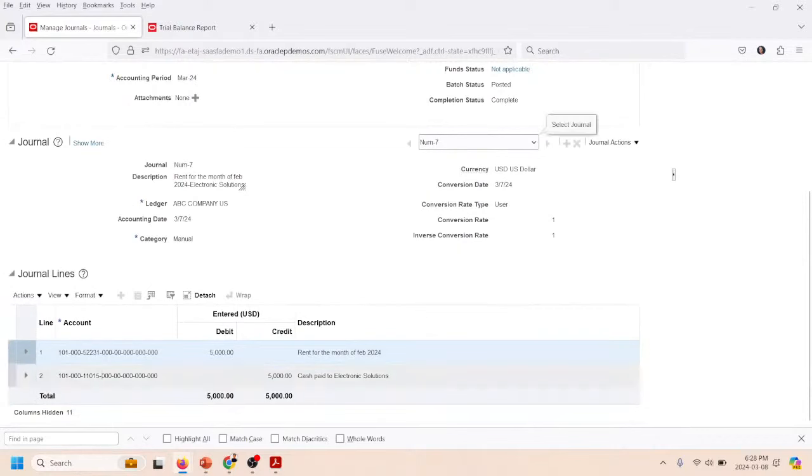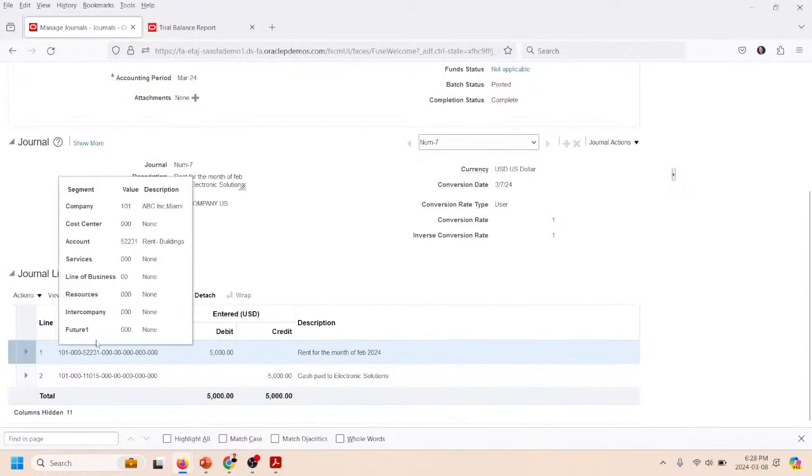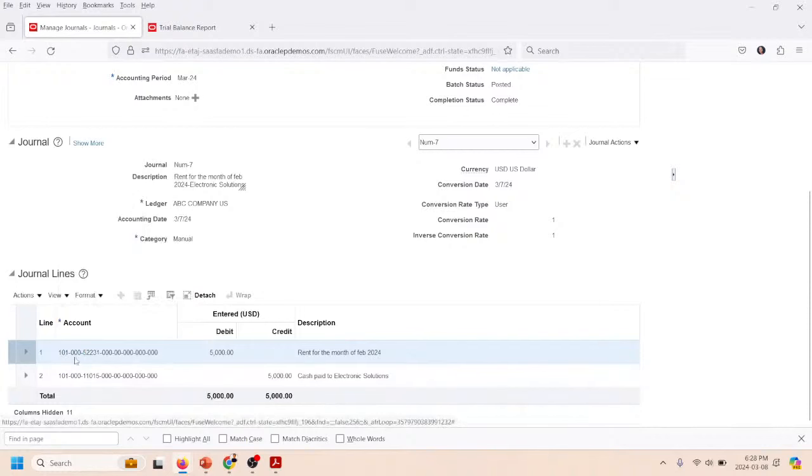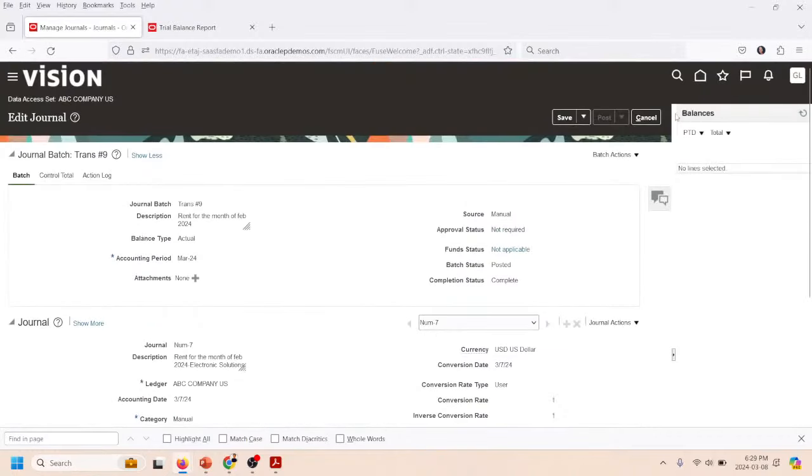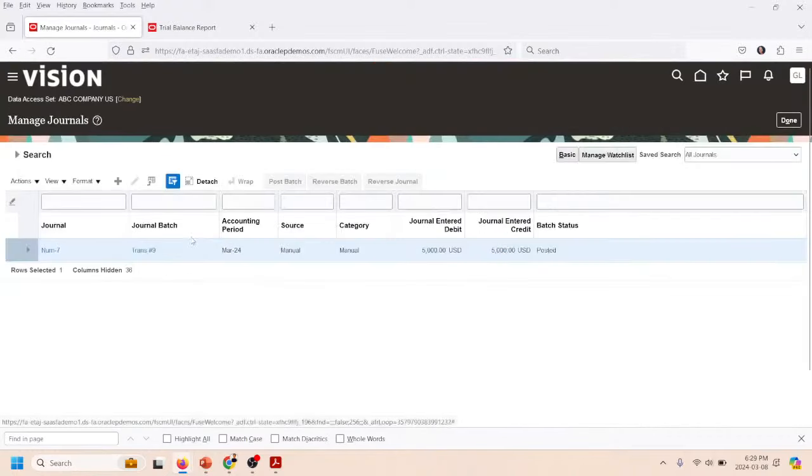Either through manual, different combinations you had to take. That is a simple combination we had taken, with null values and other values we had to test and check whether the entries are posting, whether it gets posted and is reflected in the trial balance also, right? That kind of testing you had to do.